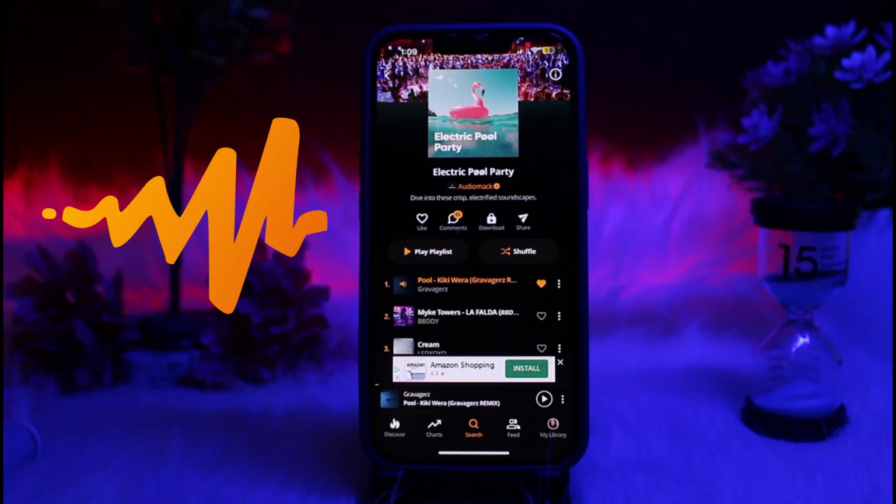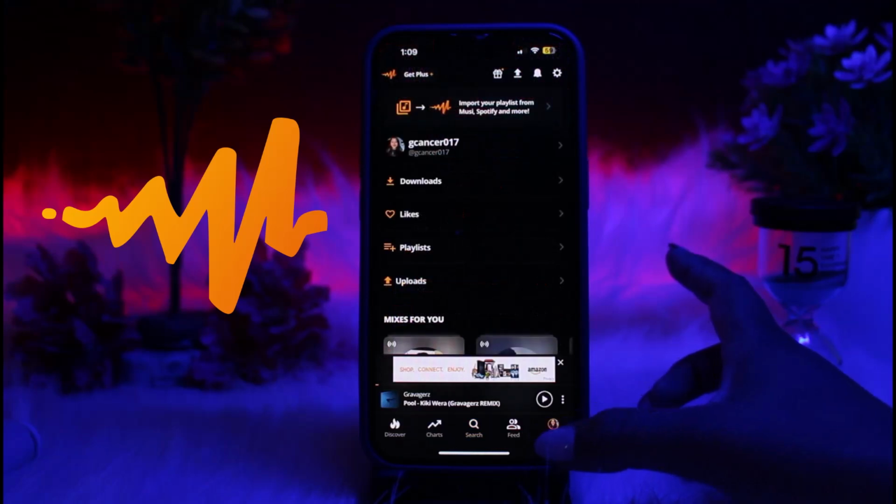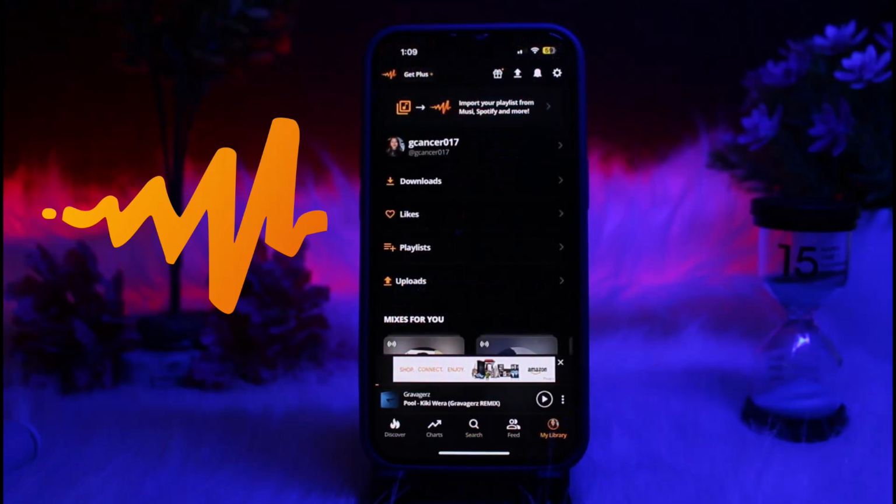If you're doing it from your Mack mobile app, you just need to open the app, launch the Mack app on your device, navigate to premium upgrade, and tap on the my library button, which is usually found at the bottom right of the options. Now look for the option to upgrade to Mack Plus or similar, and select the subscription plan. Choose your desired subscription plan, monthly or annual according to your choice, and after that go to process payment. The app will guide you through the payment process using your device app store, like from your Google Play Store or Apple App Store. After doing all of these, you can confirm and enjoy.